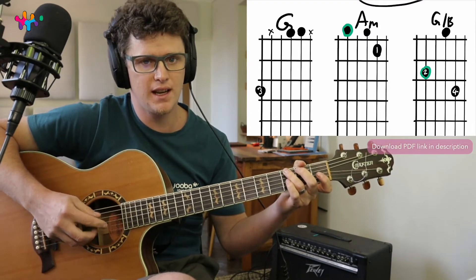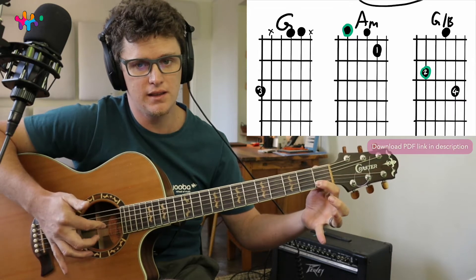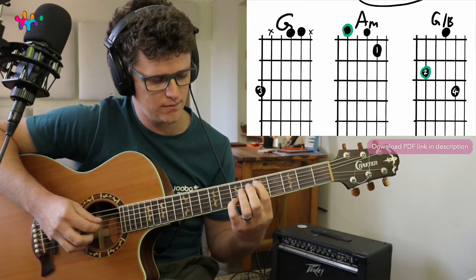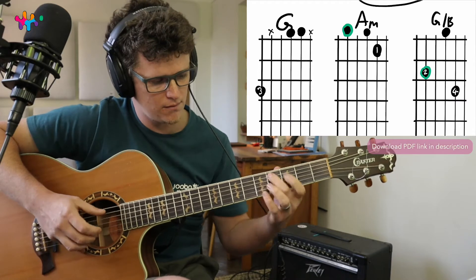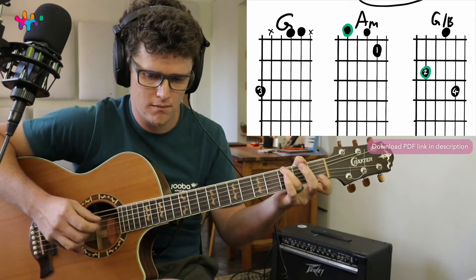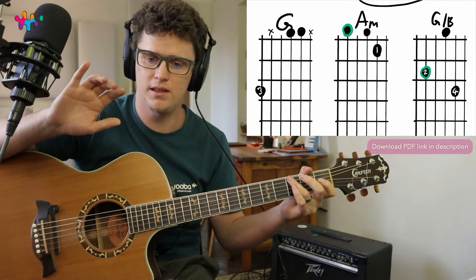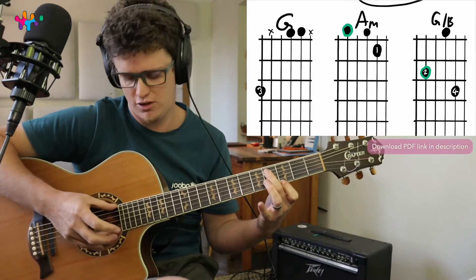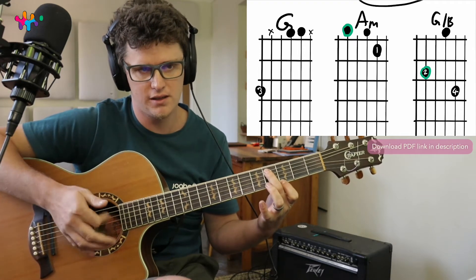And then you do a lot of pinching and playing the G string. Like, let's say you do the A minor — pinch together, and then play the G string alone. So there's a lot of pinching with these two fingers: middle finger and thumb. Then this one, the index finger plays the G. Sometimes you'll do the high E string, like with this chord, and then you just pinch string five and string one. But this finger stays on the G string — the first finger — and it's going to do like a strumming kind of thing.